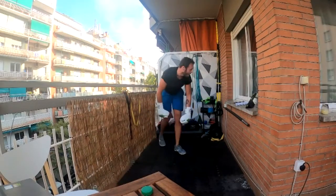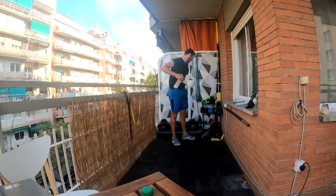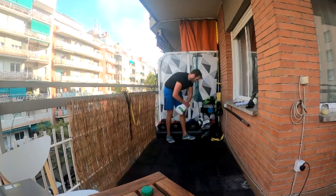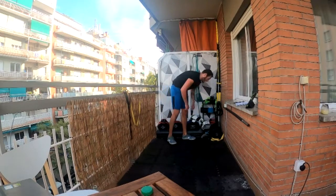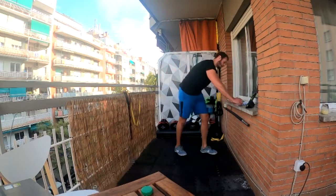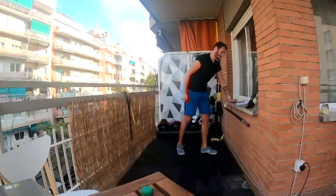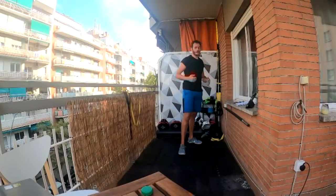Okay, so gloves, if you're going with the gloves on, you can take them off. We won't need these for our Tabata. Okay, so Tabata, we've got 20 seconds on, 10 seconds off. I'm going to go for 4 moves. So we're going to go into a squat hold for 20 seconds. Take a bit of water.